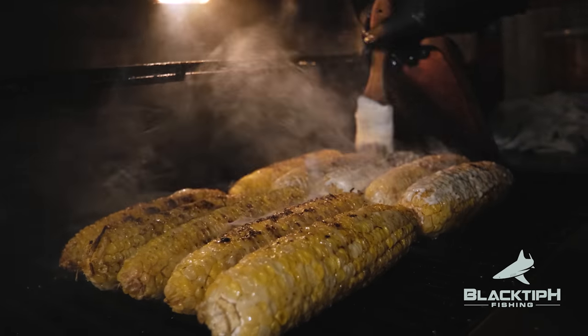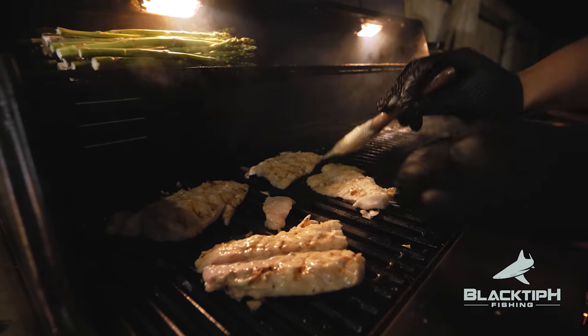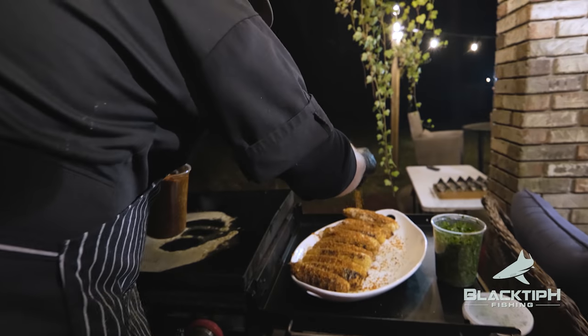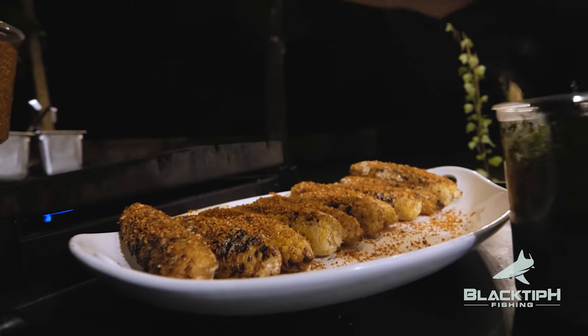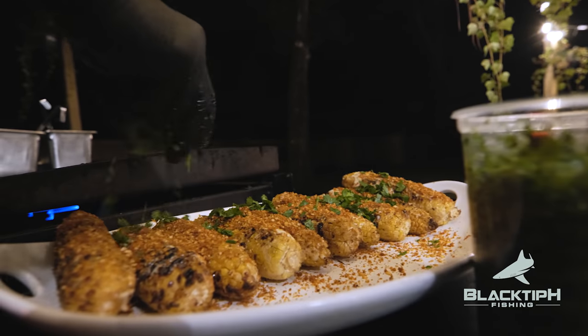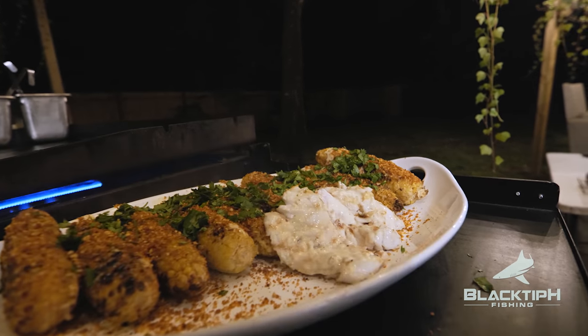This is a little bit of garlic aioli. Wow, that looks amazing, dude. That's a tilefish. So we basted it with the garlic aioli while I was on the grill. Finished it off with a little bit of Cajun crunchies and local cilantro. It's so flaky, it's just falling apart. Oh my goodness, that smells so amazing.